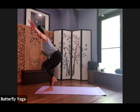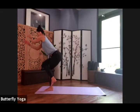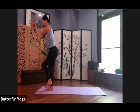Maybe again, some of you might like to bring your left arm underneath the right, crossing elbows and wrists. Palms can come together in prayer. So the wrapping is the opposite of the legs. The right, oh, I'm sorry. Your right arm should be under the left. Since the right leg is on top, the right arm goes under. Try to keep, again, your navel to spine. Cleansing breaths. Root down. Ooh, feel that fire.